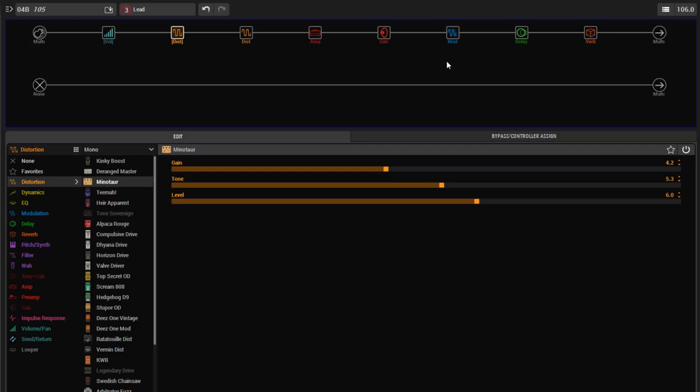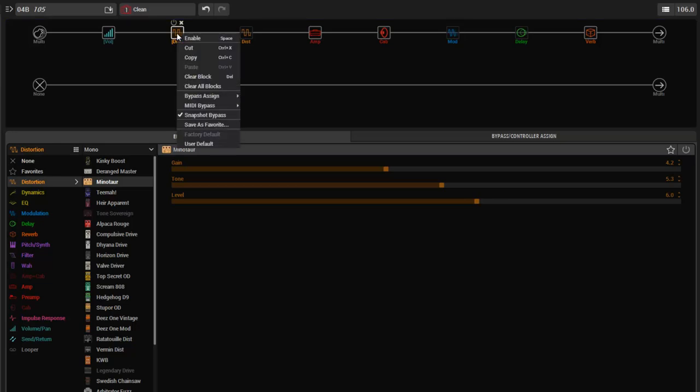This is a very simple preset, not a lot of blocks, but let's say you had a preset with 15, 20, 25 blocks. I've built presets with as many as 30 blocks. Snapshots become very powerful at that point, being able to make drastic changes in the tone with one click of a button. So that's in a nutshell what snapshots are. And let's get to some of the finer points.